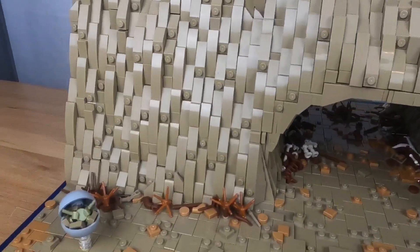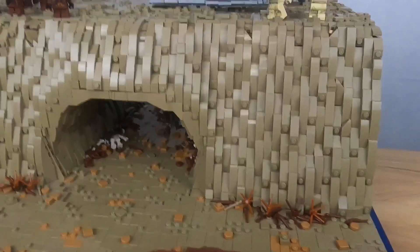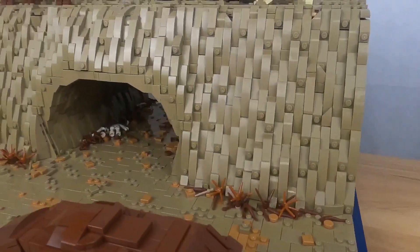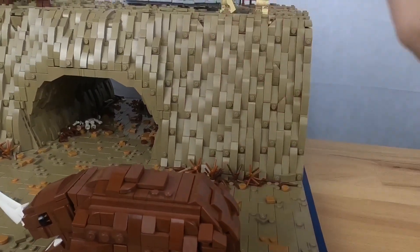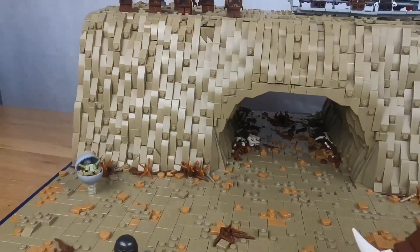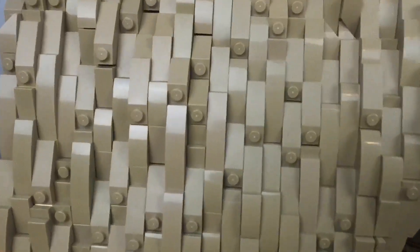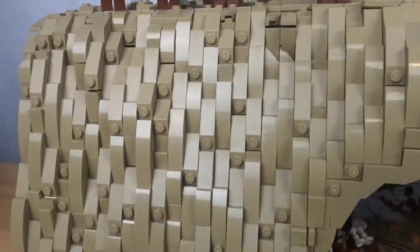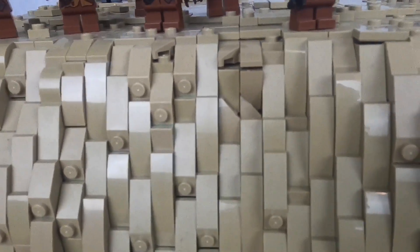Here is the mountain, and I really like how I did it. Every mountain I build out of LEGO I feel like I get better at. I used a different technique on this one — I basically started with a wall, made studs all around it, and built using the SNOT technique. I used a ton of different slopes: curved slopes, regular slopes, and even a newer piece that I think looks really cool.